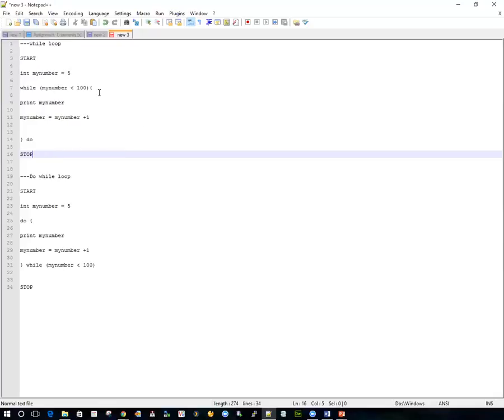So a while loop effectively checks the condition and then it prints the information or does the loop. A do while does whatever it needs to first, without caring, and then checks the condition. Does that make sense?